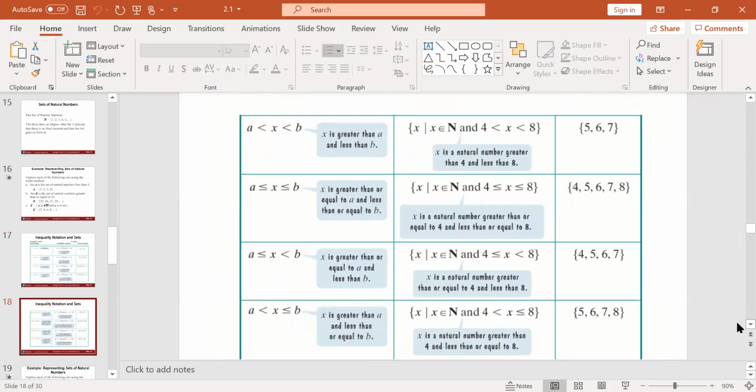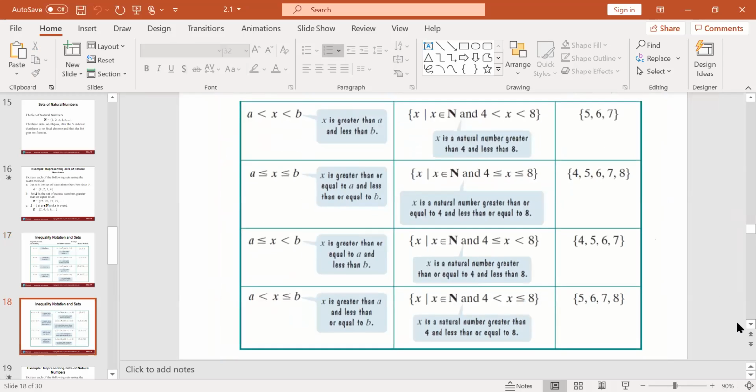You can even have two-way inequalities, or inequalities that have two things involved. All natural numbers greater than 4 and less than 8. So you can't include the 4 or the 8. So that would just be the numbers 5, 6, 7. They've got to be natural, so you can't have any weird fraction numbers. You can't have 5.5. Can't have 5.89. None of that business.